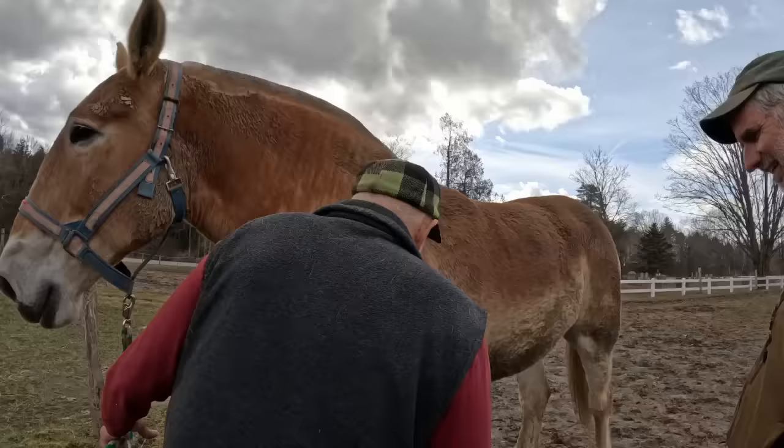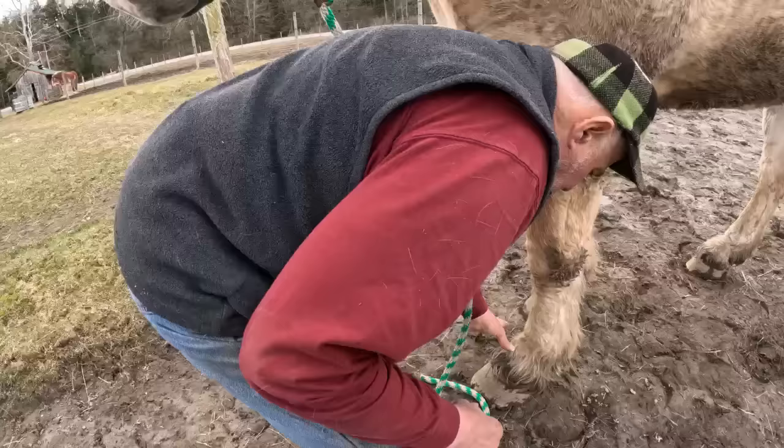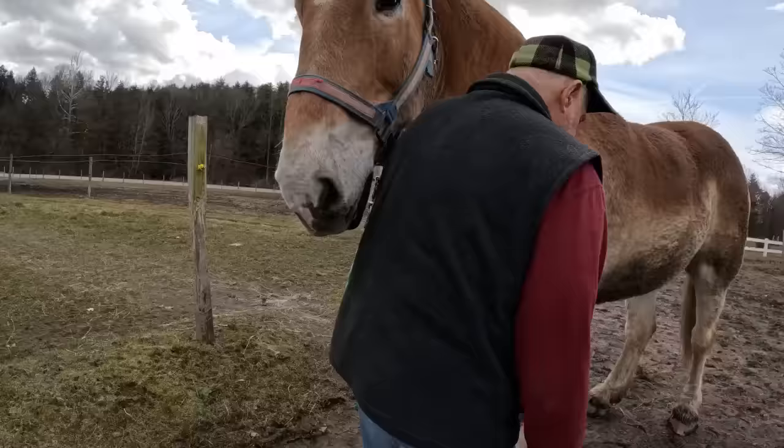A good hoof head is important. Flat knee. The hoof head is right here. Everybody looks at the foot, but you go look at a hoof head, and you got a grown man. If you can go like this, and it's still three quarters around, that's a good hoof head. That's where the foot comes out of the foot. This is the head of the trim. It's just the way it is.